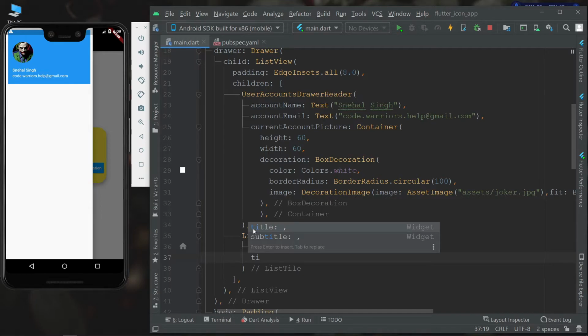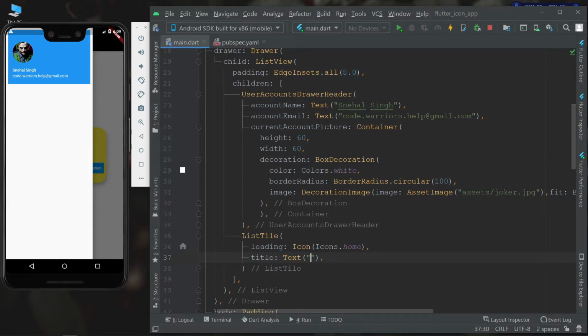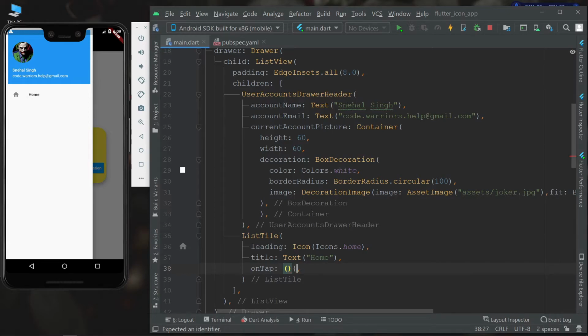Title can be home. Just hit Ctrl and S. Now you can see we have created one menu, that is home.